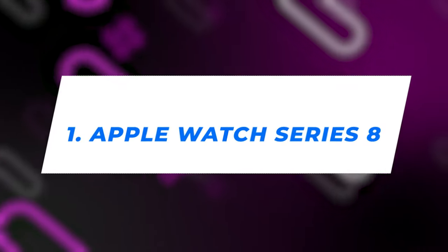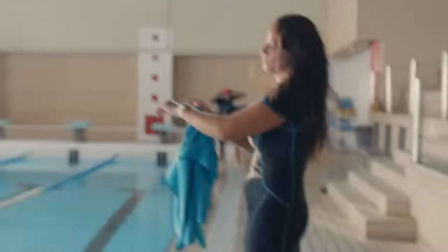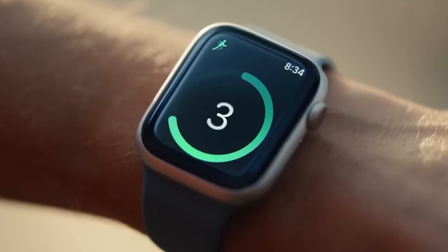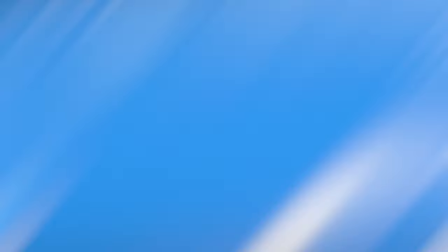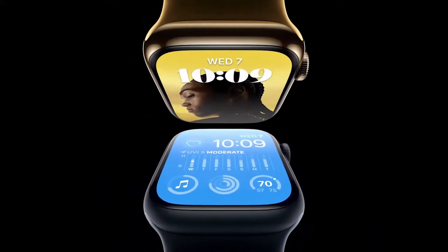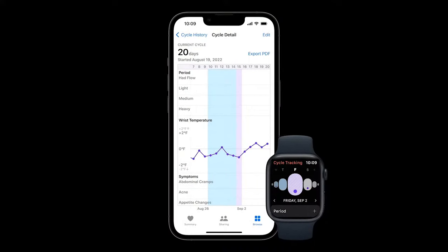Number 1: Apple Watch Series 8 — best-in-class smartwatch for swimming. Apple makes exceptional gear, and while they aren't known specifically for being swim or multi-sport tech makers, the Apple Watch Series 8 does everything that those watches do and more. Now in its Series 8, it is water-resistant to 50 meters and has a built-in swim app that covers everything from splits, volumes, stroke type, pace, and stroke count. For open water and triathlete swimmers, when GPS-enabled, the app can also paint your swim out on a map. Apple's add-on app called Water Lock allows you to lock the screen in the water to prevent accidental touches and clean out the watch's speakers when you're finished.